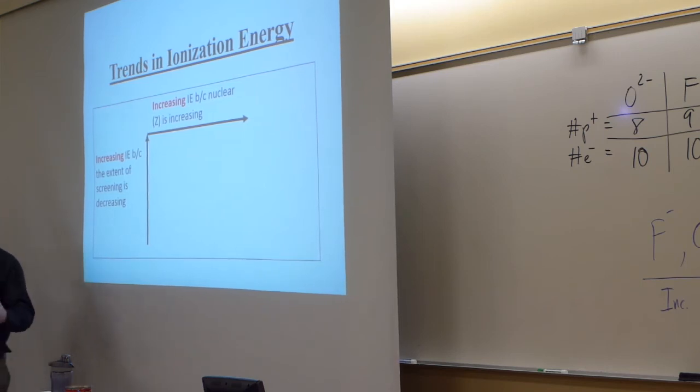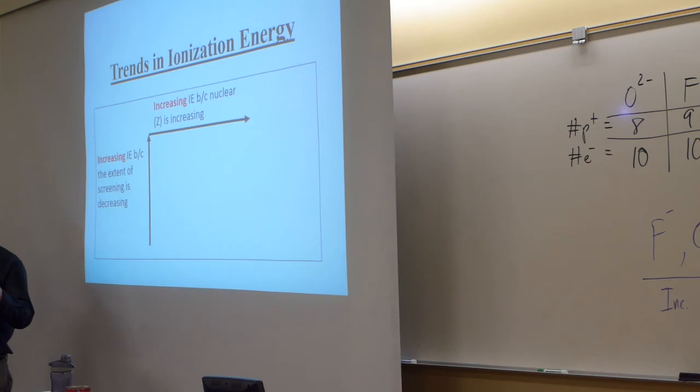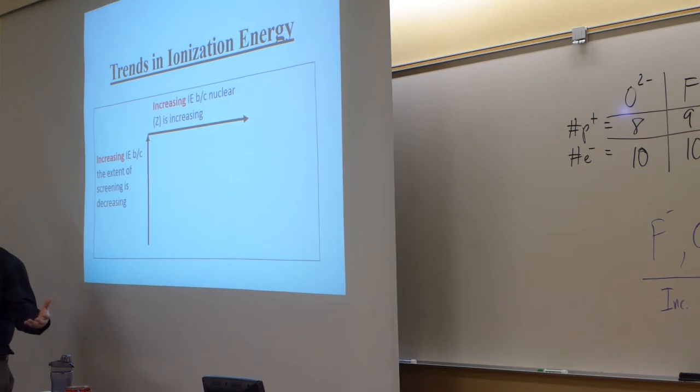If you have a core electron, and you have this valence electron out here, how can the valence electron get closer to the nucleus if this core electron is in the way? Because remember, the nucleus is positively charged, electrons are negatively charged, but if you have other electrons competing for that nuclear charge, they're going to repel the electrons trying to get in. It's like going to the bar. If you were going to a bar and trying to get to that bartender to get a drink, but there are all these other people screening you out. You know, that's just an analogy. Don't go to the bar though. But that's just an example, right?